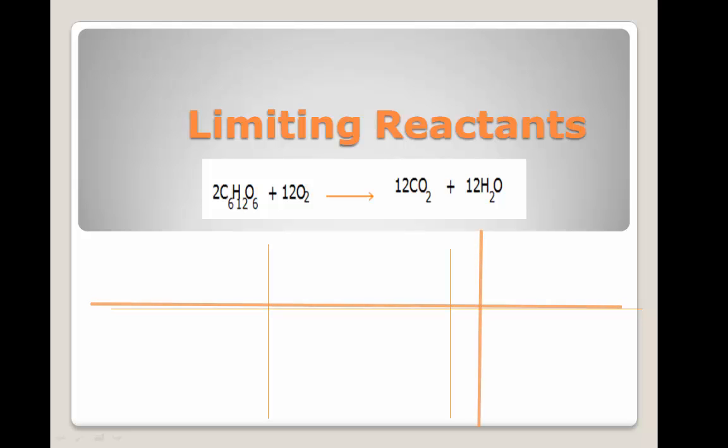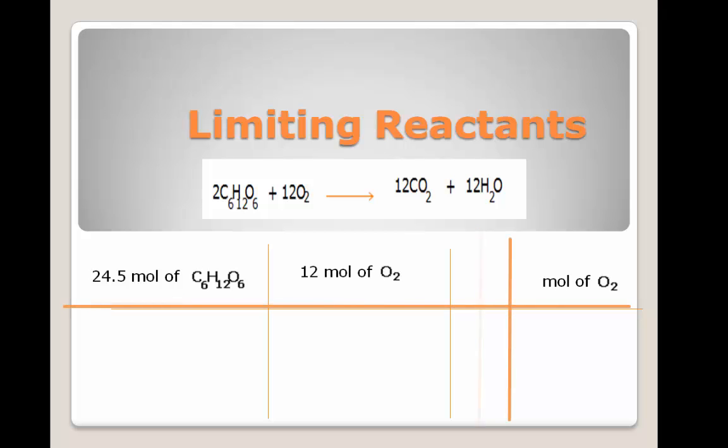The first step would be to determine which reactant is the limiting reactant, so one must create a table like this and include whichever reactant on the left. I chose to use glucose, so then oxygen will be on the right. The top middle is for the coefficient of oxygen, and based on the equation it is 12. The bottom middle is for the coefficient of glucose, and based on the equation it is 2. Then one would multiply the top row, 24.5 moles of glucose times 12 moles of oxygen, and then divide that product, 294, by 2 moles of glucose in order to get the moles of oxygen, which is 147, which causes it to be the limiting reactant.